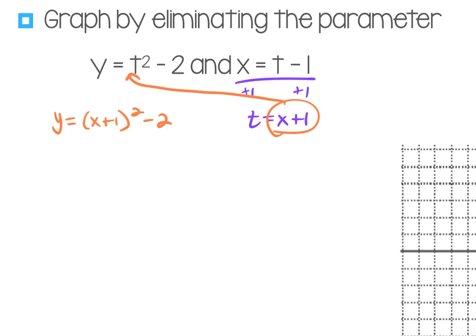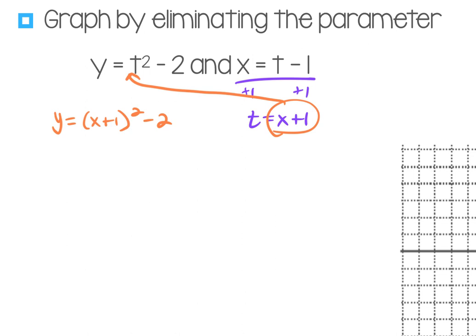What kind of shape is this? It's a parabola. Which direction? It would be up or down, right? So we don't know yet until we make sure that whatever squared is on the side by itself. So to do that, I'm going to add the 2. And I get y plus 2 equals x plus 1 squared.